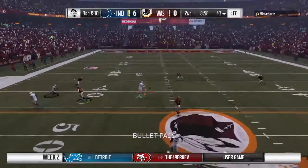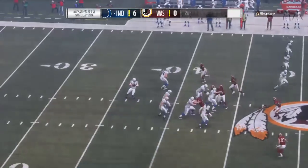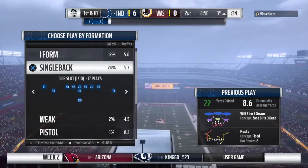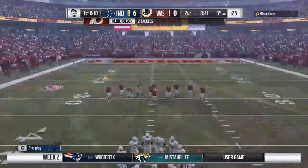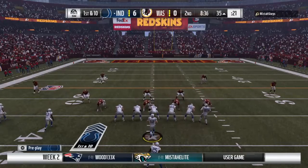Out of the gun, Locke. And he connects with Ebron. And he's going to get this down to the 35-yard line. A good pickup there at 22. I know I spent a lot of time talking about how tight ends in a lot of cases now are pumped-up wide receivers, but they're still big people. But he used that frame right there to absorb a really big hit on him and held on to the ball.